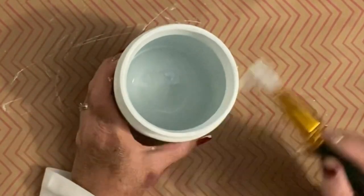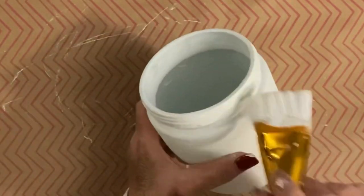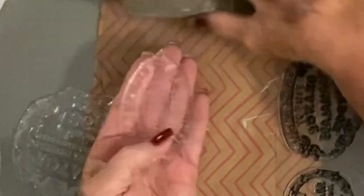I mean, it's not ugly. They didn't turn out ugly. They just didn't turn out as dark as this one will. But these stamps are just gorgeous. And like I said, I just got a little more comfortable using it every time.